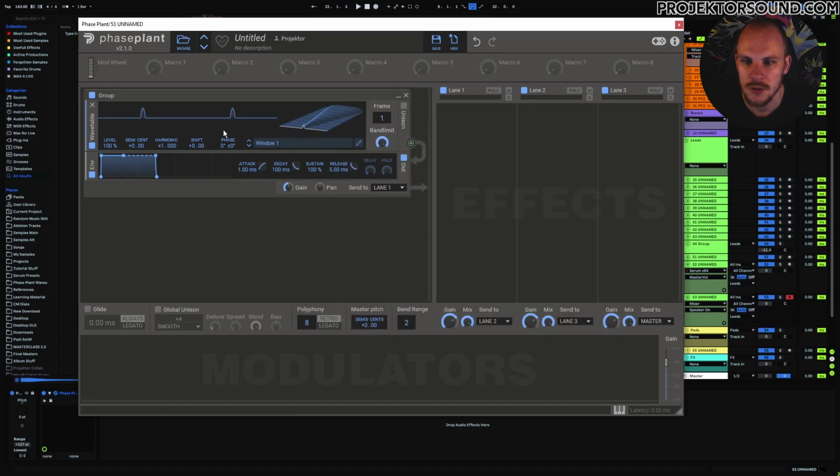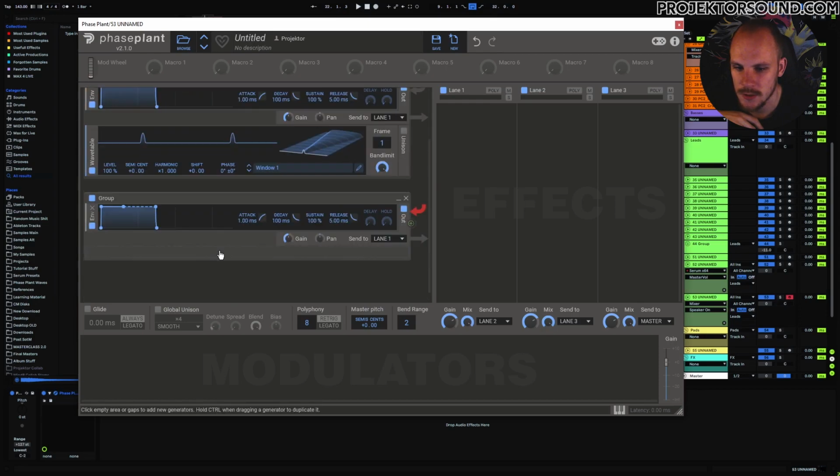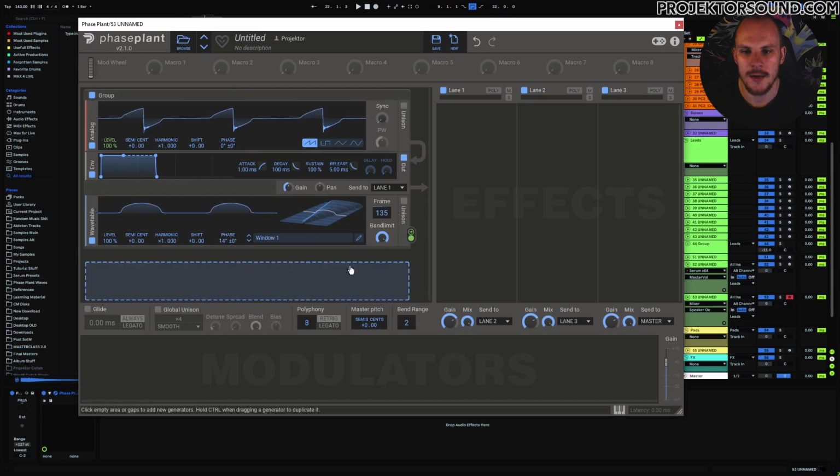And then we have windows. These ones have been made so that they only use the positive space. And windows are really cool because you can use them for, say, a setup like this, where we use this to modulate the amplitude, and you will see that it will only let a certain part of the waveform through depending on which part is actually high and which part is low. We're obviously multiplying this value with the amplitude here, and then offsetting the phase can change where that window exists in respect to the original waveform. And there's some really cool and really crazy sound design techniques that you can do with this.